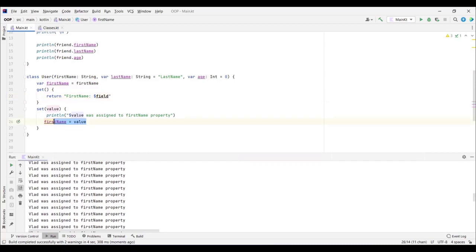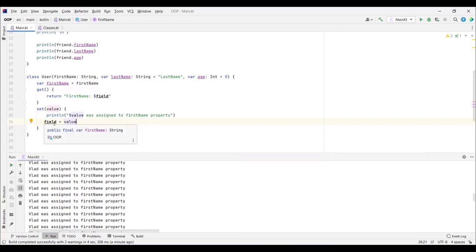It's a recursive call, because this line of code here is calling the setter, sending the value to the setter, then that value is assigned again to the first name property, which in turn calls again the setter, and so on. So this field identifier is used because it has this characteristic of bypassing that error. This is why we're using the field instead of the first name property here.